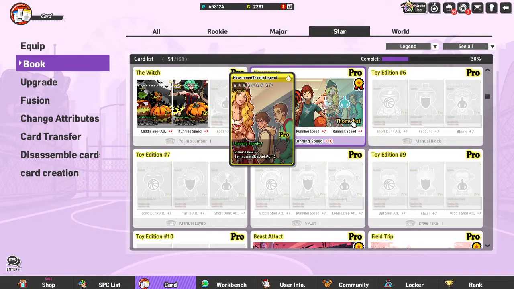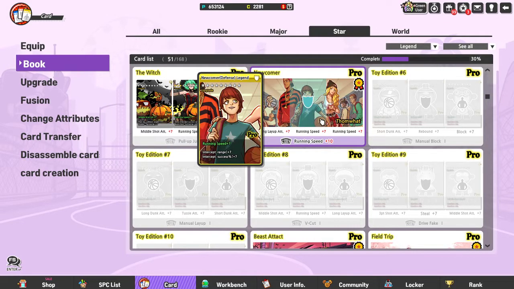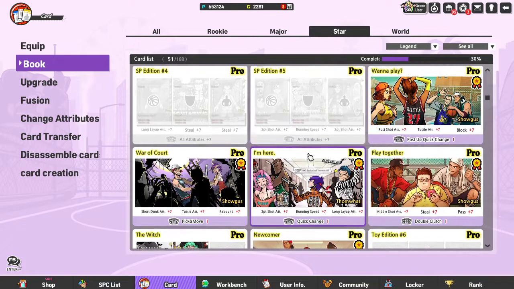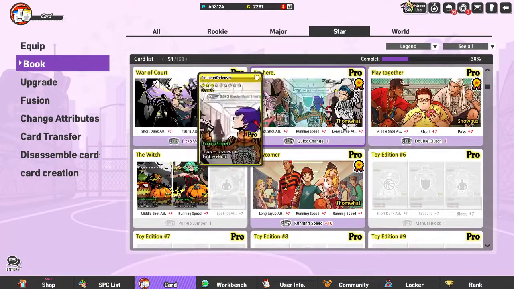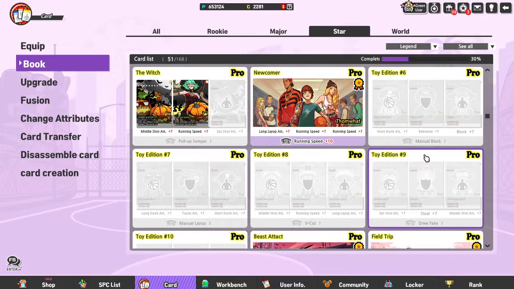Anyway, there's also decks like running speed decks that is pretty good if you're trying to do a speed build for any position. Honestly, obviously point guard would be really good for that, or even an SG that's trying to run really fast, or whatever position you're trying to be fast with. The only problem is it doesn't have that all attribute stat, like what these SP editions have, all attribute plus 7, all attribute plus 10, whatever. That gives you the extra stat.